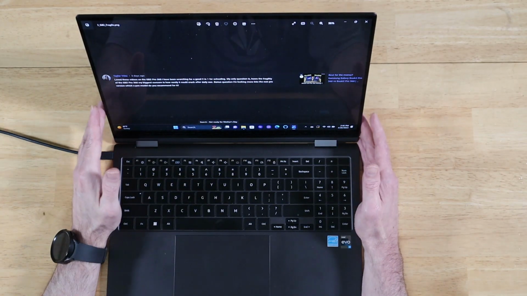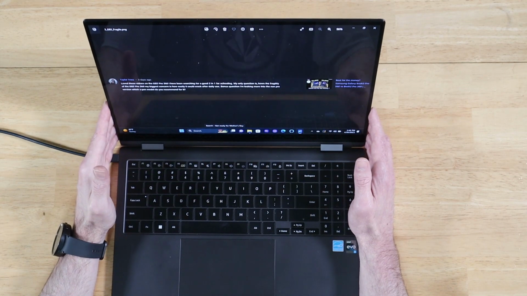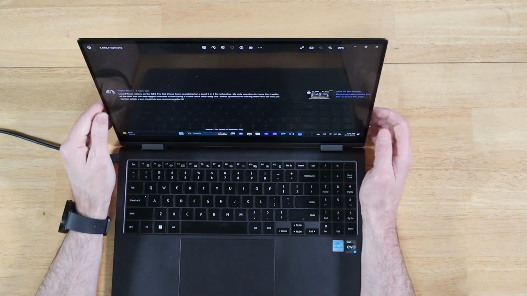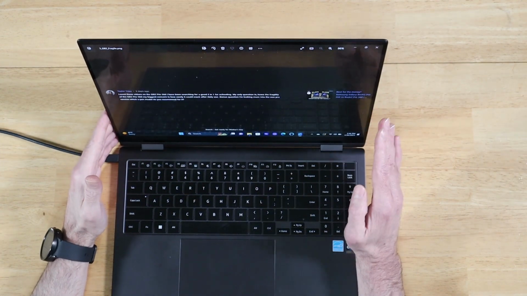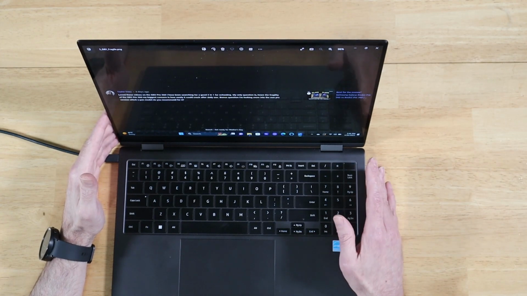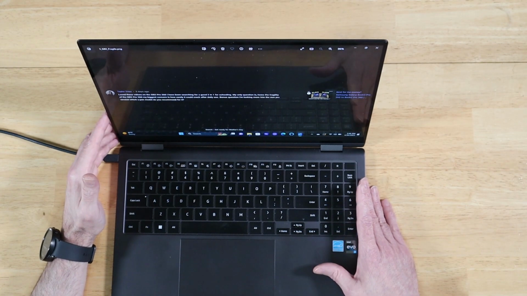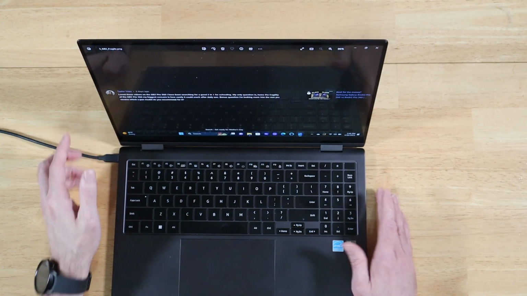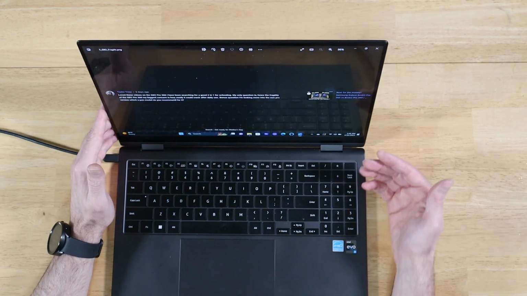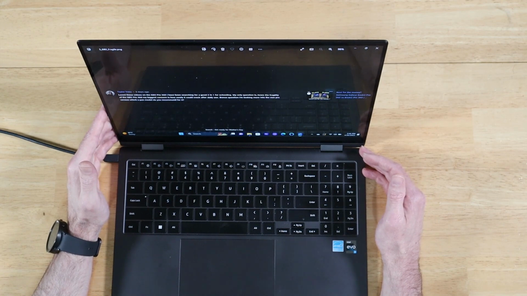Right, so I wouldn't say the Book 2 Pro 360 is fragile necessarily. I mean, it's sitting here in front of you. The only caveat, though, is this is a magnesium chassis, whereas the latest Book 3s are made out of an aluminum chassis, which is quite a bit sturdier. It's more resilient, more rigid. However, I don't have any problems really with this magnesium chassis.